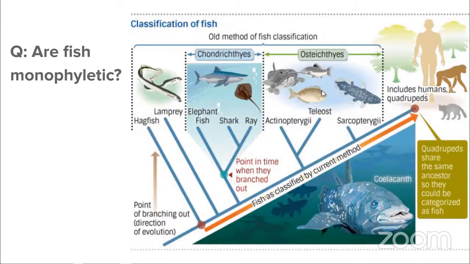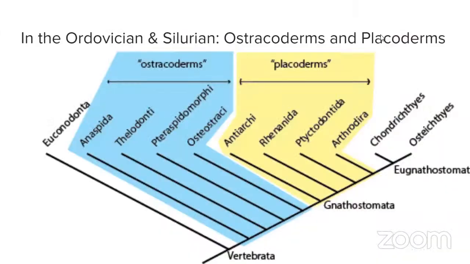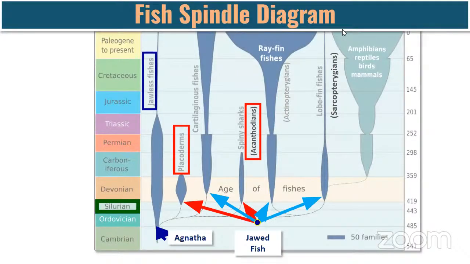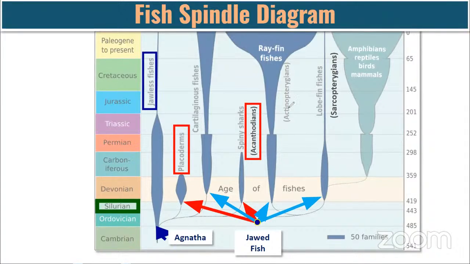Okay. So thinking about these groups of fish, which we're going to start seeing in the Ordovician and the Silurian, we're going to see armored fishes essentially arising. So they're going to look kind of weird. So we're going to have a fish that we call ostracoderms, and then a specialized kind of group in that that's a little more derived called the placoderms. And to understand the ostracoderms and the placoderms, I'm going to point out kind of what's going on here in our general fish phylogeny. Okay.